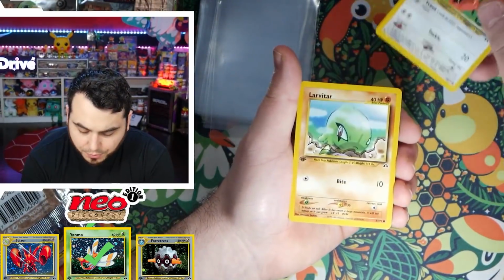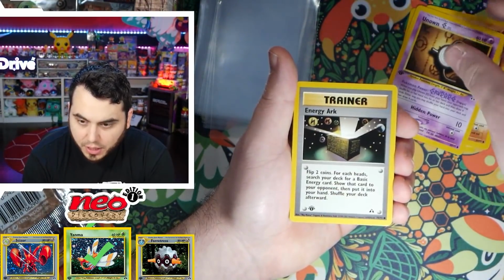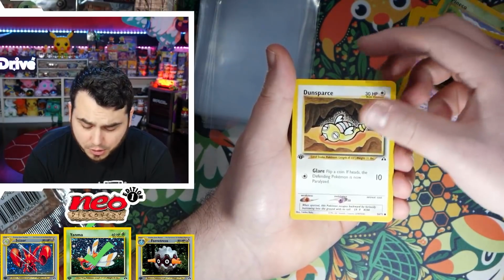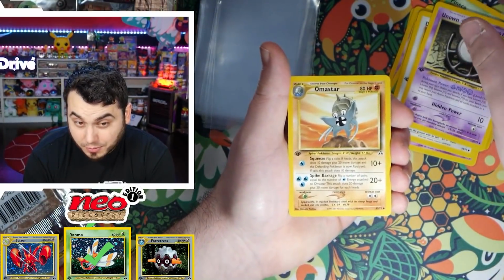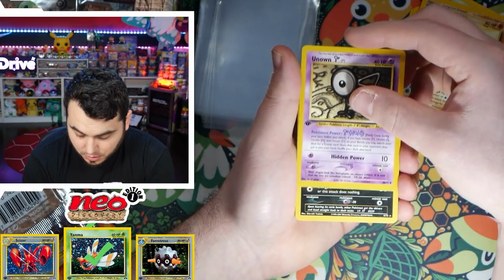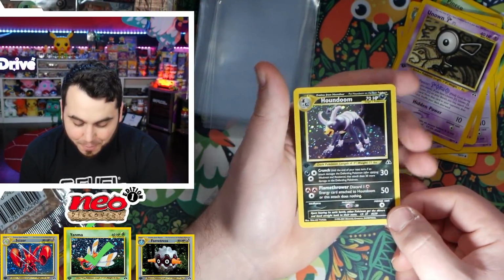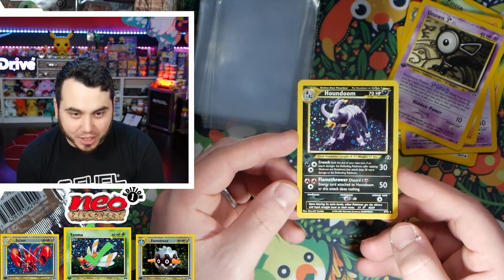Pack 25, right? We got a Sentret, Larvitar, Unknown Eve, Energy Arc, Pineco, Unknown Eye, Dunsparce, Unknown, Omastar, Unknown, Holographic Houndoom! Yeah! Yo! Holographic Houndoom first edition.